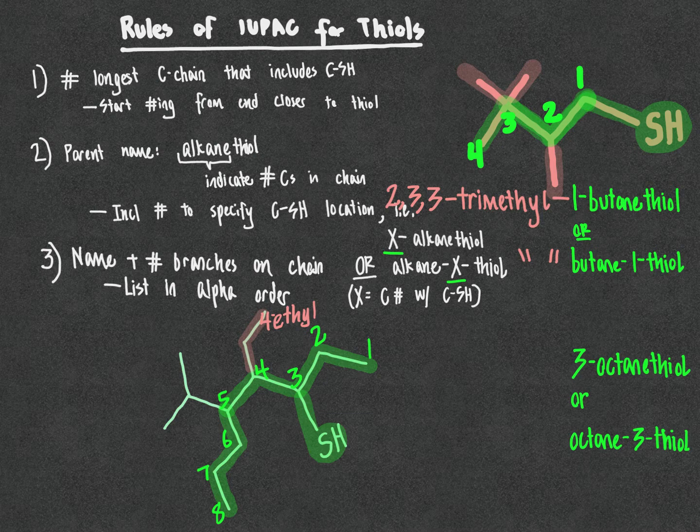Over here, we have this 3-carbon branch. Here's the first carbon, second carbon, and the third carbon's over here. When we have a 3-carbon branch and the connecting point is the middle carbon, we refer to that as an isopropyl group. And so this would be referred to as a 5-isopropyl group because it's branching off at position 5 of our longest carbon chain. Alphabetizing these, E comes before I in the alphabet, and therefore when we plug in the name for this, we will call this 4-ethyl 5-isopropyl, and then the parent name that we've listed there in green highlighter.